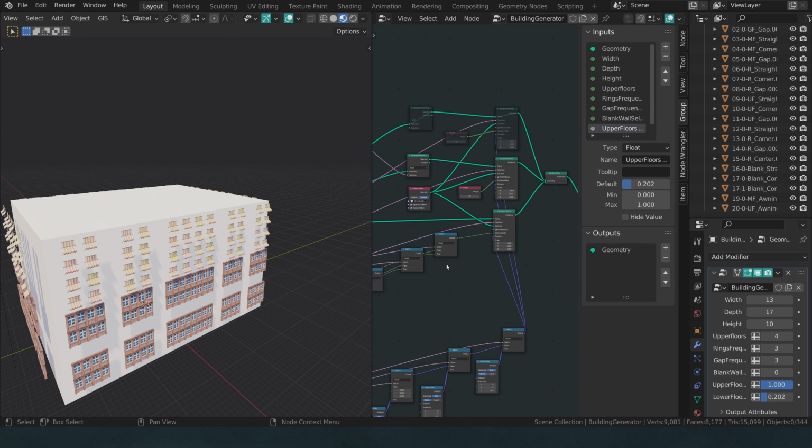Now, first of all, I feel kind of exhausted. Second of all, there are a lot of things that you can do to make this better. You can model a lot more parts for the roof, so you have some chimneys there. You can create AC units. Right now, also the proportions in this case are rather wrong because this type of brick industrial building wouldn't really look like this with this combination of assets and this size.